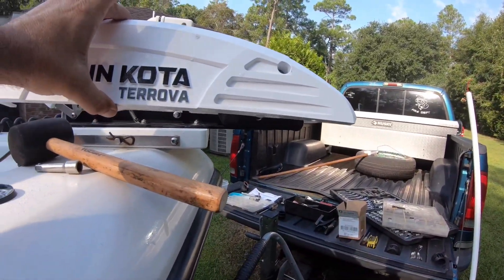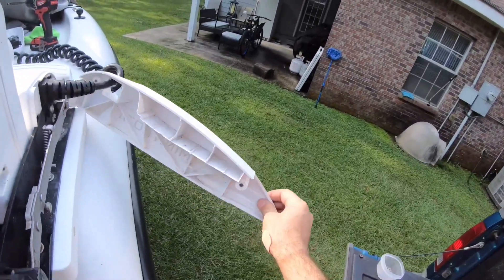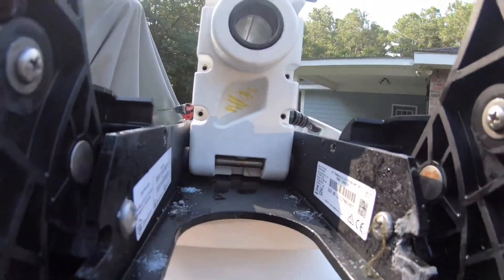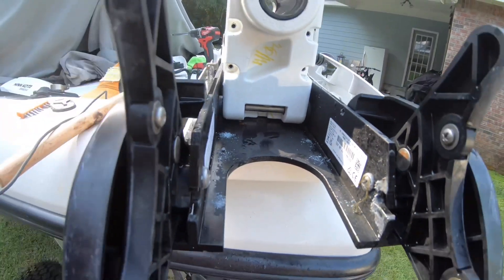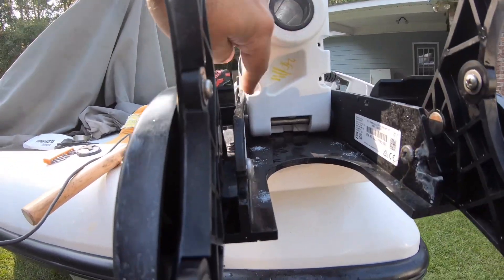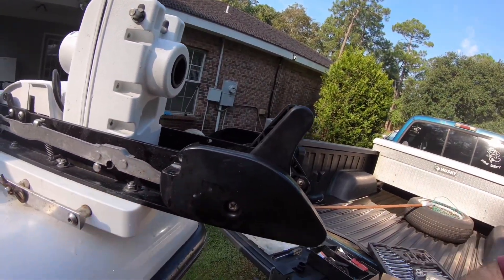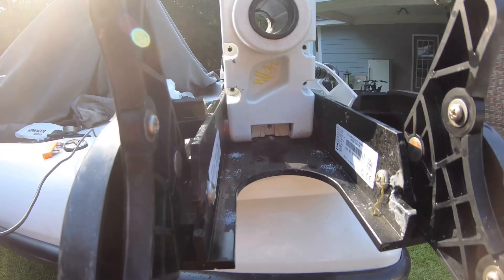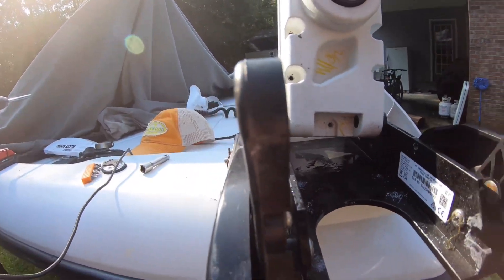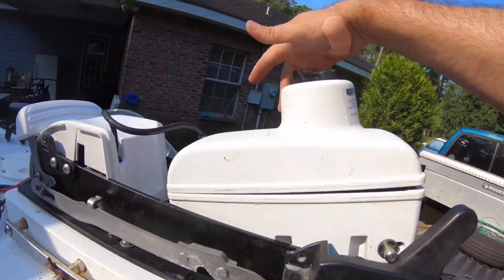I had to take both side plates off — just two screws on each side. On the other side it's got the wiring but that won't be in your way; just don't lose your screws. The reason being, that last bolt down there you can't get to because this bar is in the way — the bar that holds this whole piece together. Lift it up and there are eight bolts holding this piece together. I knocked the holding rod through — you'll see a washer or bushing on each side — and then I pried it open the rest of the way.